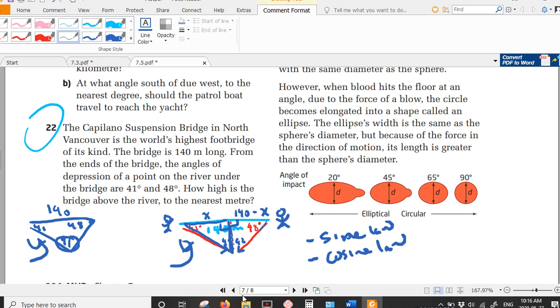And sorry, I looked at the answer in the back of the book. It said that this was 68. So if you were to assume that it was close enough to a 90 and assume this is a right angle triangle because it's 91, and you did what I just said there, using 140 to find this length of y, and then using this y with SOHCAHTOA to solve for the height, you would get 68. Okay. So two things. Number one, maybe the textbook made a mistake. It was supposed to be 42. Or this question is wanting you to assume that anything close to a 90 is good enough for you to use SOHCAHTOA, which I don't completely agree with.